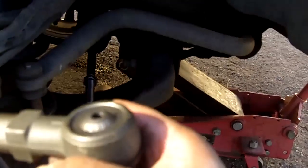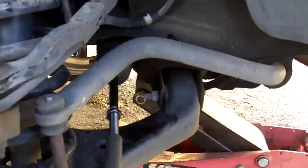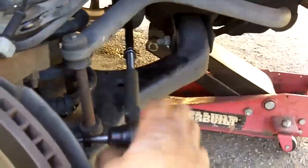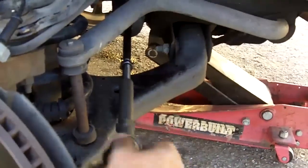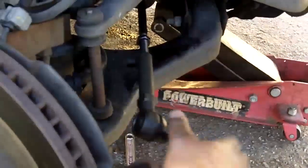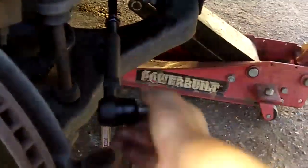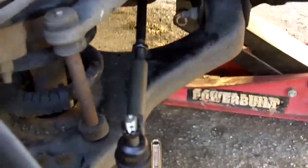I'll turn this down. Okay. This also has a grease fitting that I didn't install yet, and I'll get to that in a little bit. Okay, restore 21 turns. Okay, let's start with that. 1, 2, 3, 4, 5, 6, 7, 8, 9, 10, 11, 12, 13, 14, 15, 16, 17, 18, 19, 20, 21.